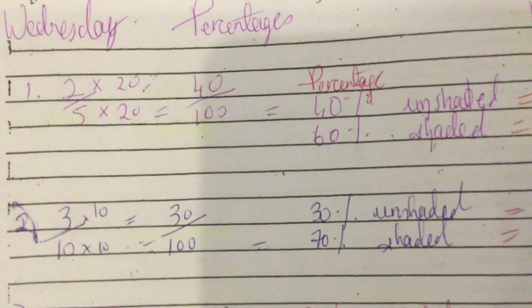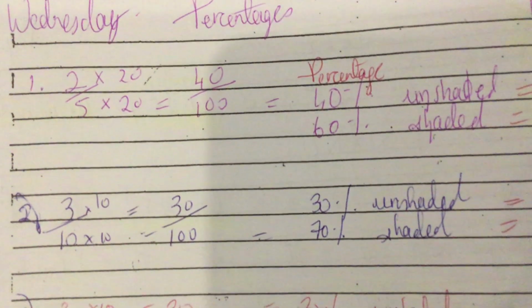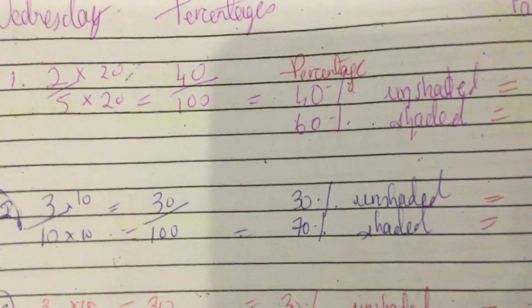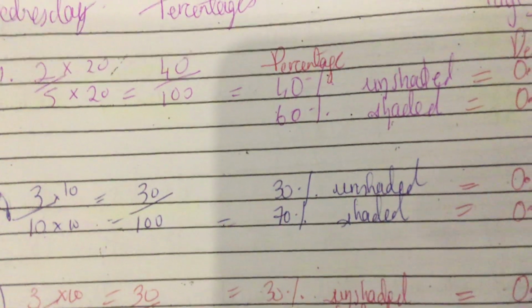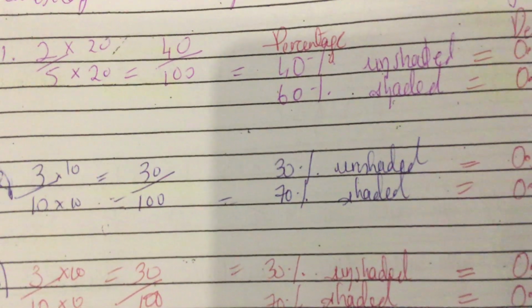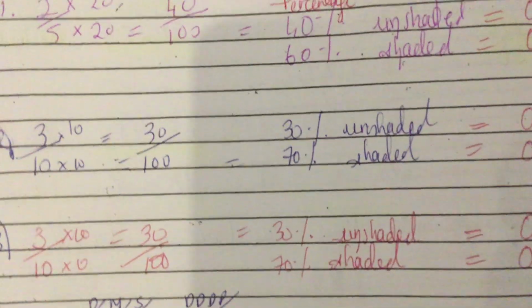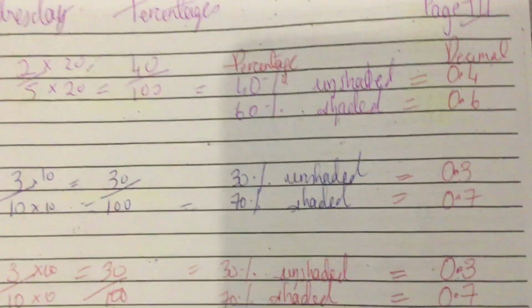Now, guys, I know from learning that 2/5 is also equivalent to 4/10. And 4/10 is also 40 over 100. 2/10 is 20 over 100. 3/10 is the equivalent of 30 over 100. 7/10 is the equivalent of 70 over 100. Please listen to this back over and you'll understand. You've been doing this last year in 4th class and again this year.